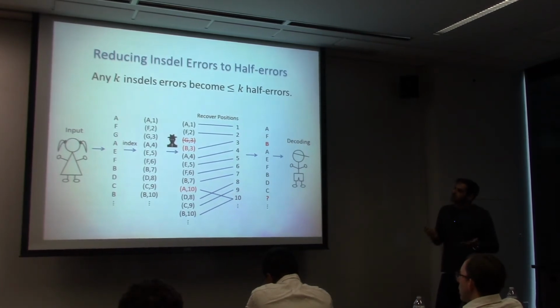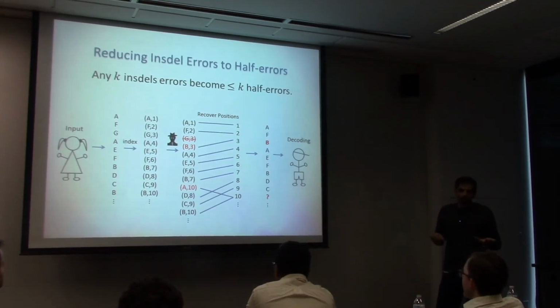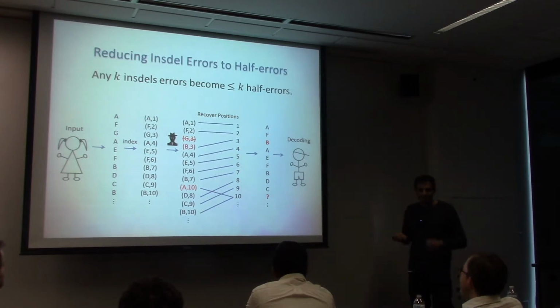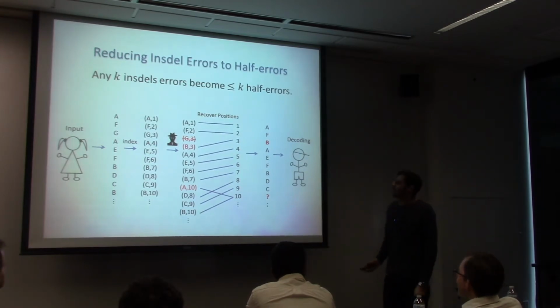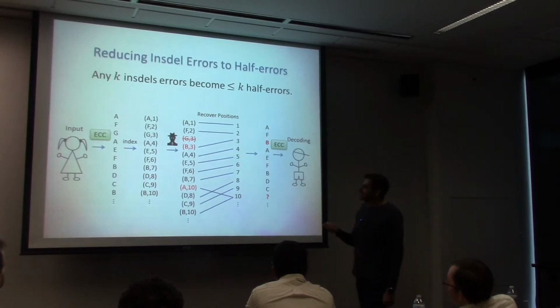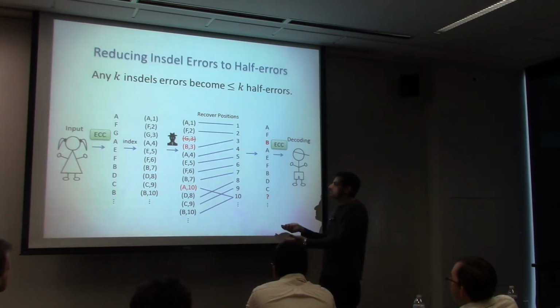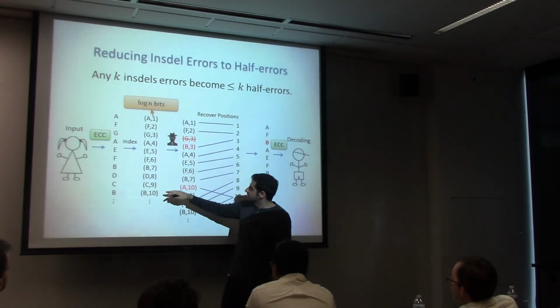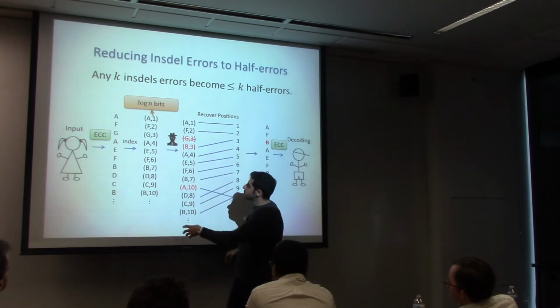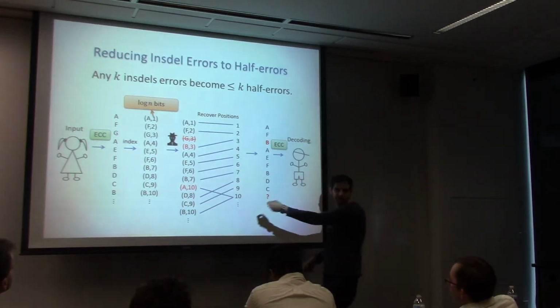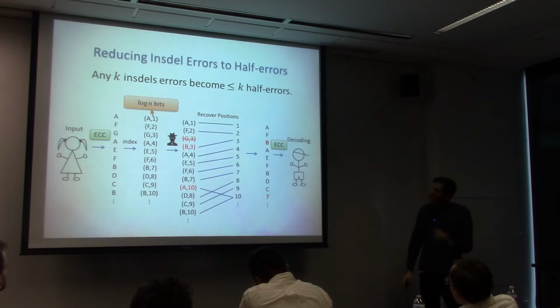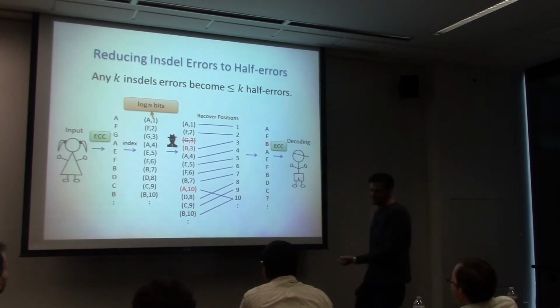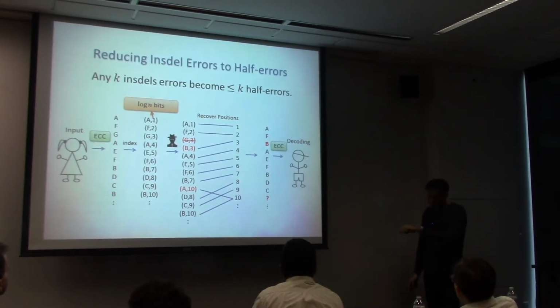But there is a problem in this. Can anybody see that? This doesn't really give the conversion that I wanted. What is that? Attaching the timestamps, a blow up by a factor of n. Yeah. Basically, you can convert a given error correcting code into an insertion deletion code using this, but you would need your alphabet size to be at least log n bits, or n, to fit these symbols into the symbols of your communication. Now this is cheating, actually. You can't do this. This wouldn't give you the family of codes that you wanted.